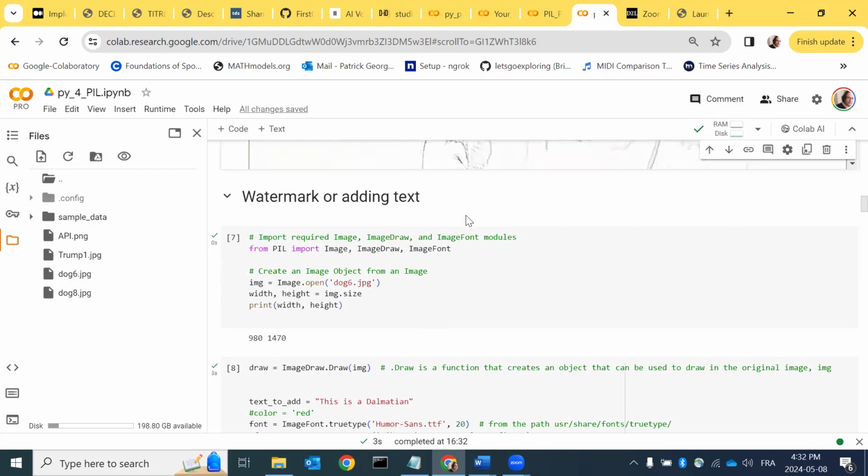Here we can always add some text to the original pictures. Sometimes it's called watermarking. And so again, in order to do that, I need to import two new modules. One is called image draw, and another one is called image font. And so once I have imported all the modules that I need, I can again create my variable here.